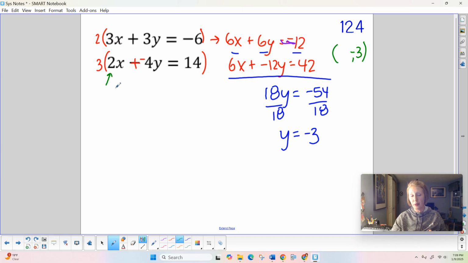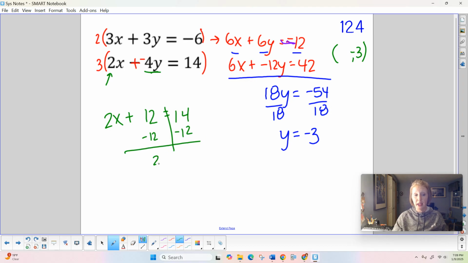I'm actually going to go with the bottom equation this time. So I'm going to have my 2x plus negative 4 times negative 3 is 12. Do the math right away. And then equals 14. And then just like before, quick balancing problem. It's always going to be a two-step there. So I get 2x equals 2 whenever I'm done going through and subtracting. Again, sorry about the purple line. Divide by 2, we get x equals 1. Final answer there for 1.